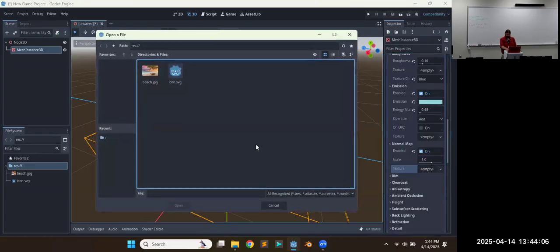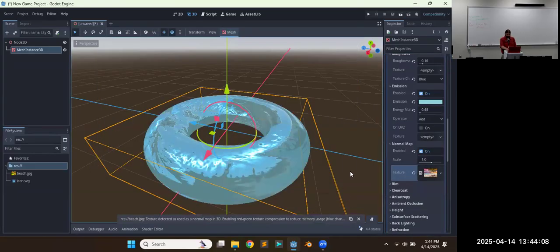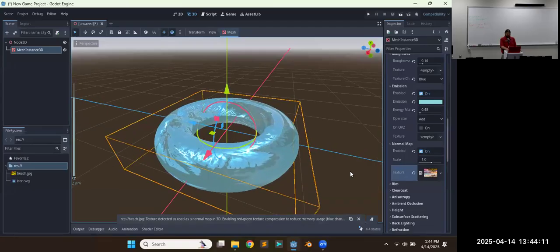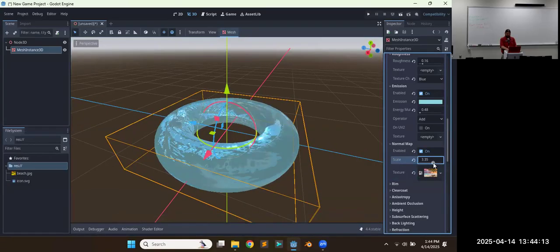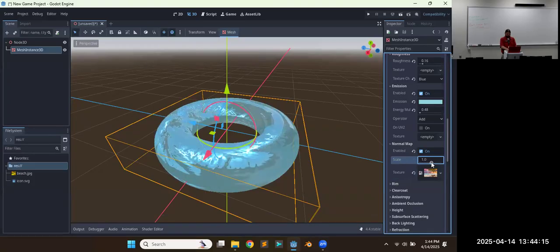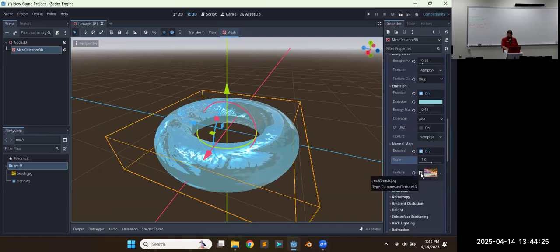So I'll load this in. Notice how it doesn't really look quite so flat anymore. We're using the image data from this. I don't see a place to change it, so I'm not sure which channel it is. But the different colors in that map or that image now define what the straight out direction is.